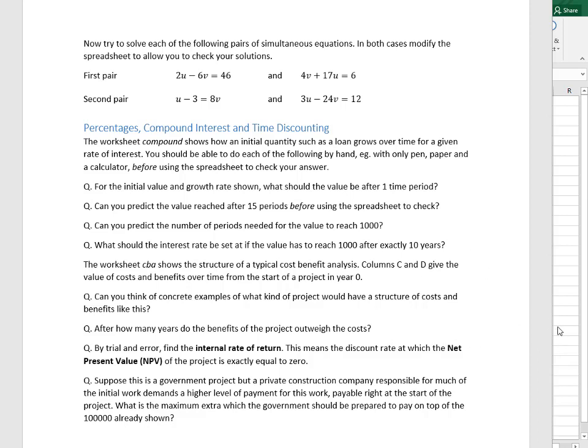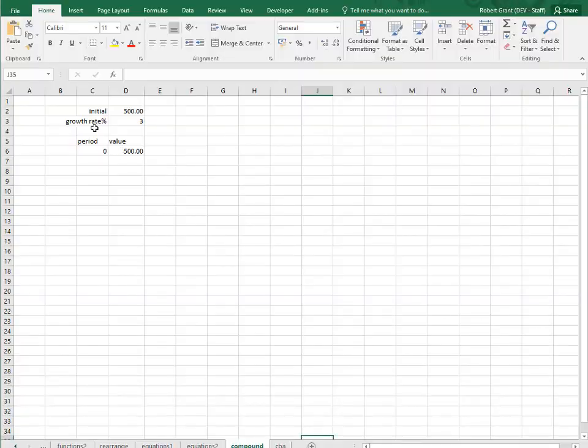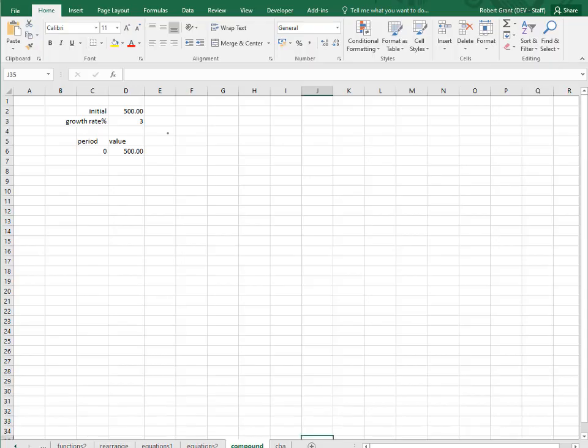So what would the value be after one time period? So here we've got growth, initial thing is 500, growth rate of 3%, so after one time period we would have 500 increasing by 3%. I think that's the most efficient way to calculate it, like this, so you can work out that would be, so 1% would be 515, we'd hope. Let's see if we get anywhere like that.